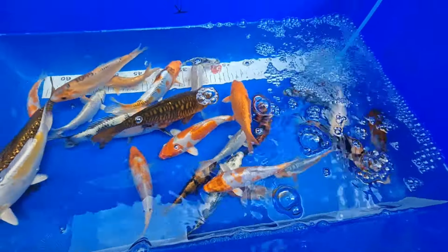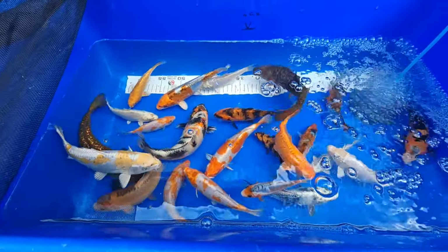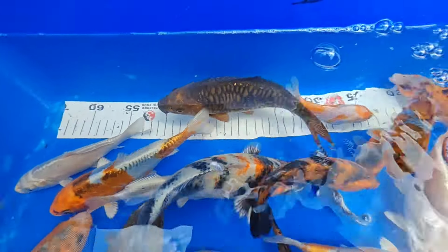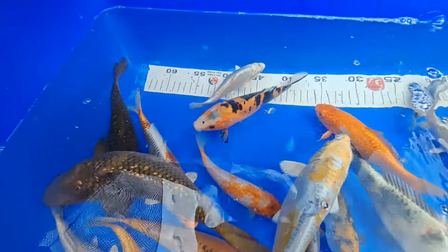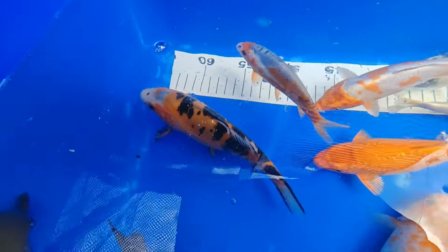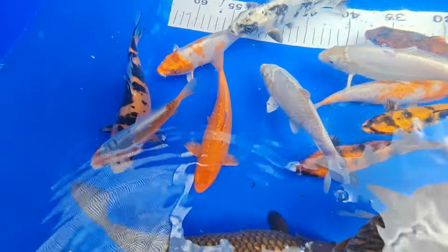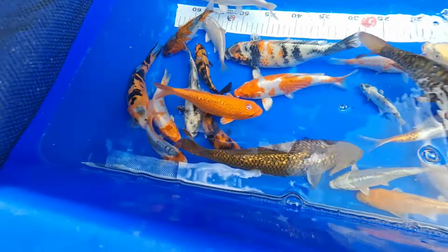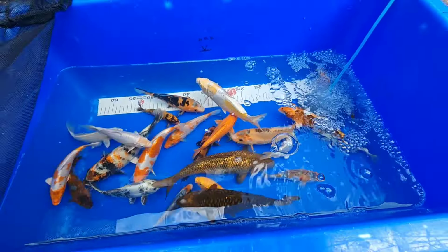But anyway, enough of my flip flat. What I'll do is I shall get some water in the other bowl, and we'll put in there what's moving on. I'll put the two chagoi straight into the Tosai tank, and the Deutsch Sanke cross Shisui will go straight in there because that's our Dino. So yeah, back in a bit.